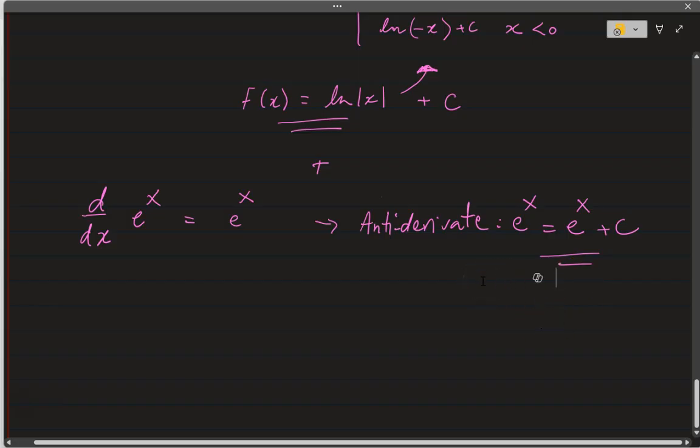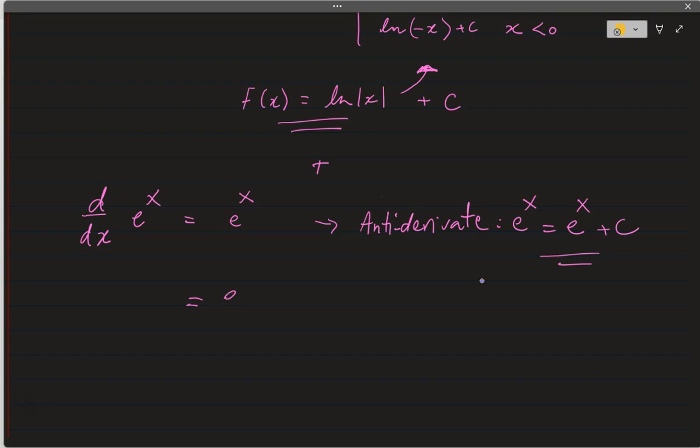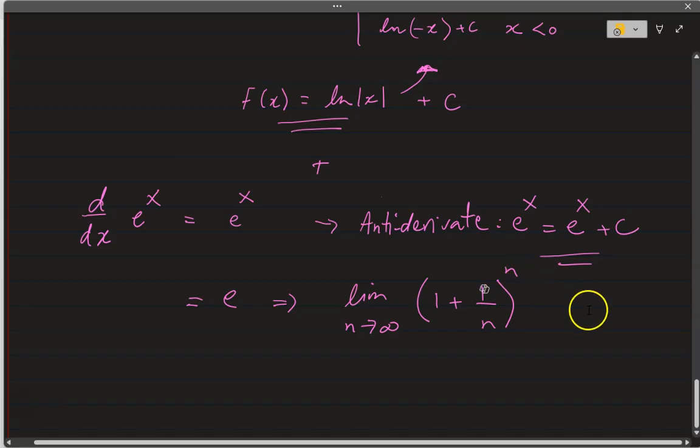Remember how we got the value of e. This is a special number, and the number was taken from the limit as n approaches infinity of the continuous compound interest formula. But of course it has other utility in calculus. Taylor series is one of them. But this is the value of e based on the limit definition, and when you deal with the derivative, it's itself, and therefore the antiderivative also is itself. But don't forget the constant of integration added to that. All right, that's about it.